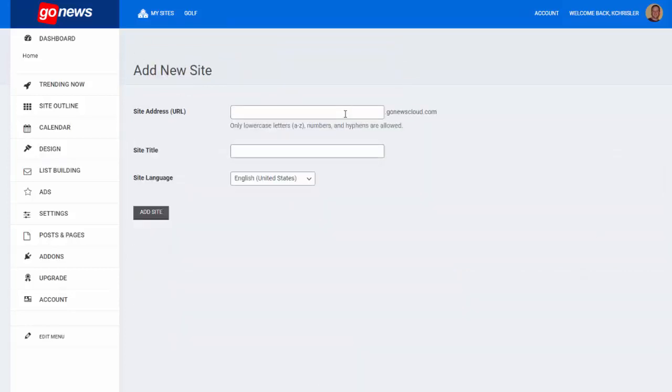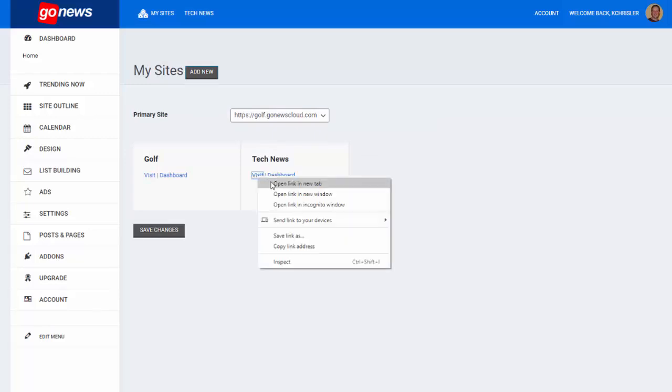So I'm just going to use this first one here, and then I give it a name. Here's a little tip for using this software. The software basically lets you make a general news site. That's great, but there is a ton of general news sites out there. So you really want to niche your site down to a certain topic. So for me, I'm going to do tech. I'm just going to write tech in here, and then I will call it tech news, and I will add the site. So it's created my site, and I can go and visit it.